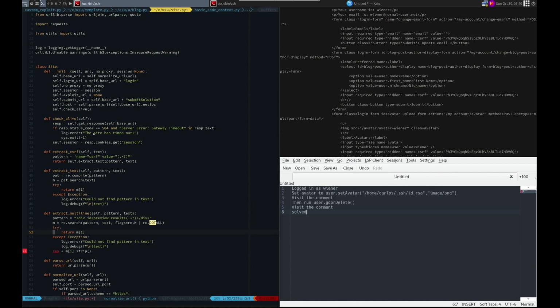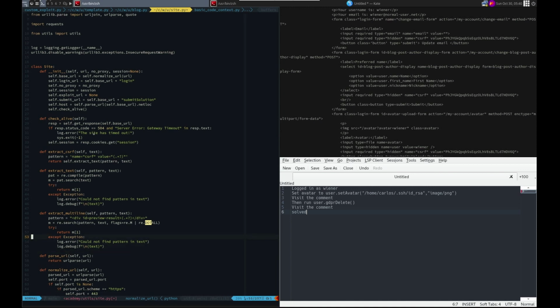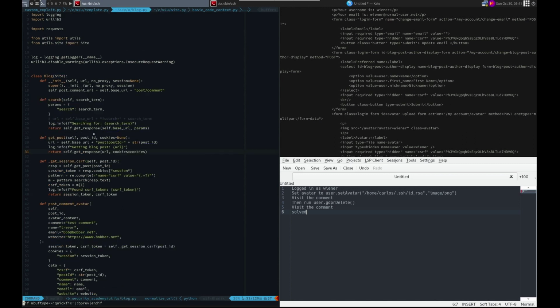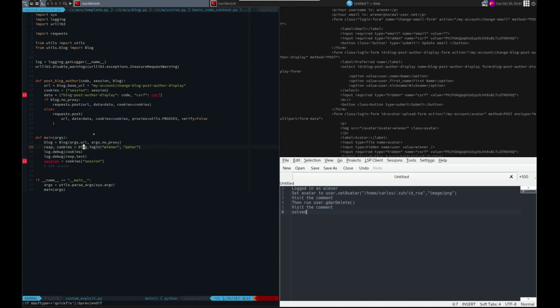Try to return that, otherwise we'll error. And let's put on a .strip. No, let's not. Extract multi-line. Sweet. Really happy about that. I should have done it a long time ago, but I have it now.